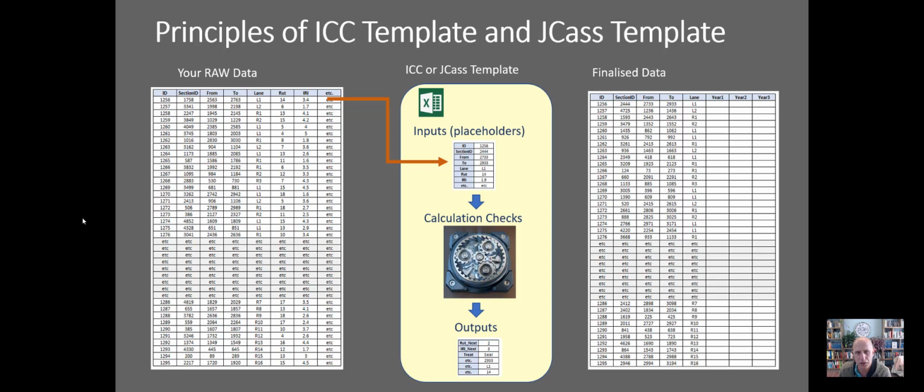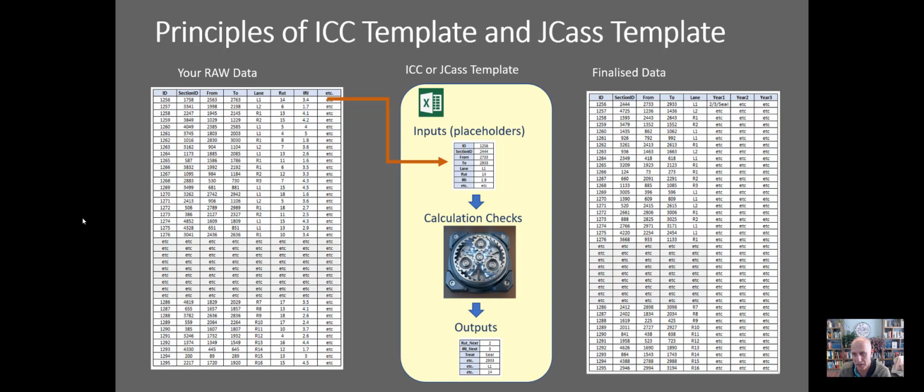So JunoViewer is using this Excel file as a calculation template, and the data from there is going to go back into the output file or back into your database, depending if you're using JCass or JunoViewer. And that process is then repeated row by row until all your data is completed. So we're focusing in this video on this calculation checks component, specifically to check that there's no errors in the numerical data that you expect from this input data.